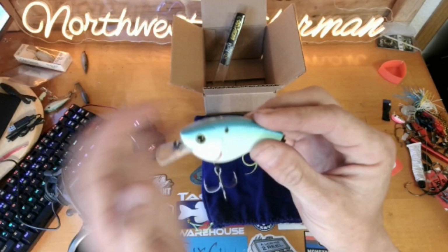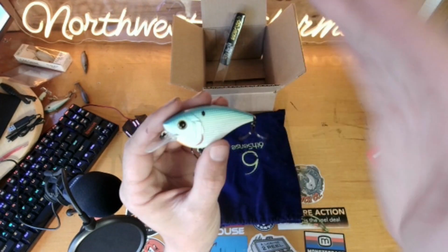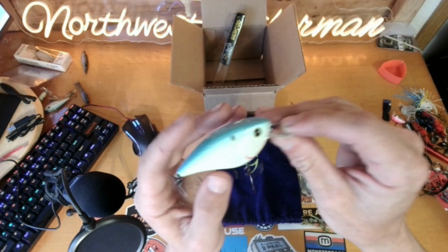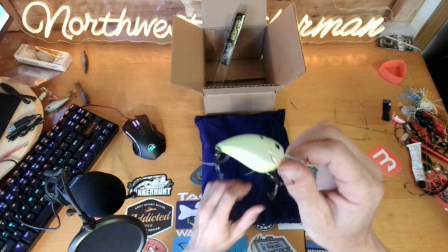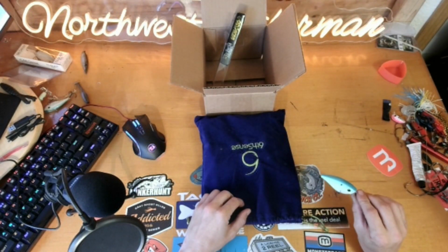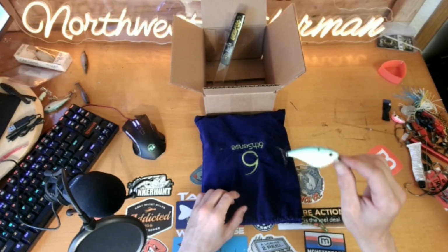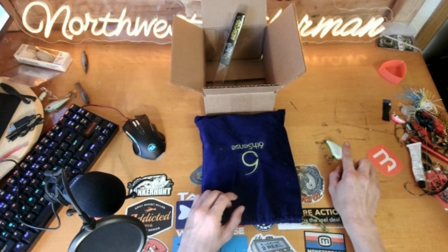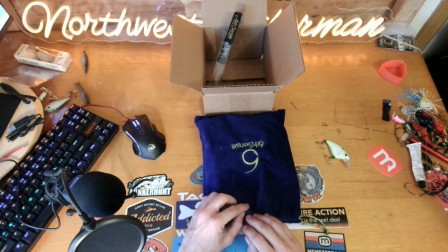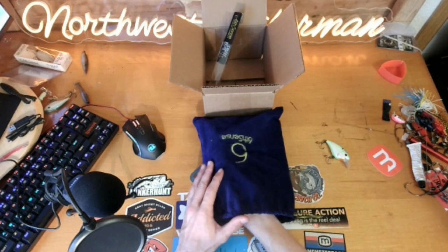I don't even really have a way to try to block any light so it doesn't just bleed out, because I know it's going to bleed it out. I can't wait to throw this, actually. I think this is a production color too, so there's a lot of other baits that you can get this color in. That'd be a great color for a Swank 77X. Alright, moving on to the next bait.